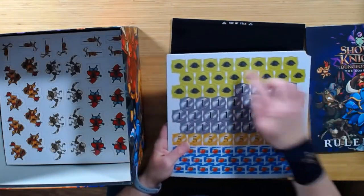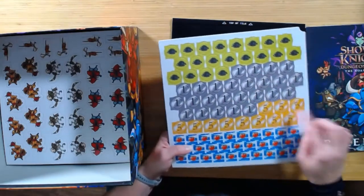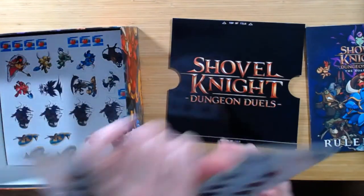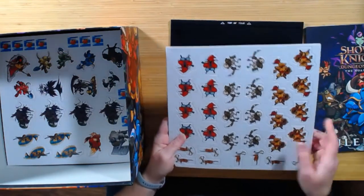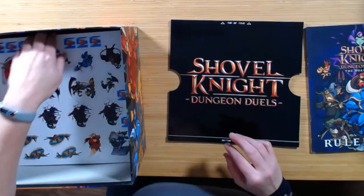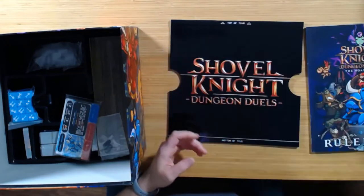So these are going to be like our mounds of dirt where we can get things and search for things. Our hearts when we cause damage, pick up coins, and then hopefully don't fall into a pit so we have to drop half our money — that we don't want. A bunch more standees. I'm not sure — I think those maybe are duplicates of the actual models. Let's hope, because the models are really cool.